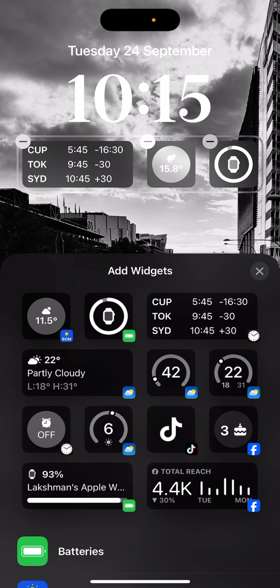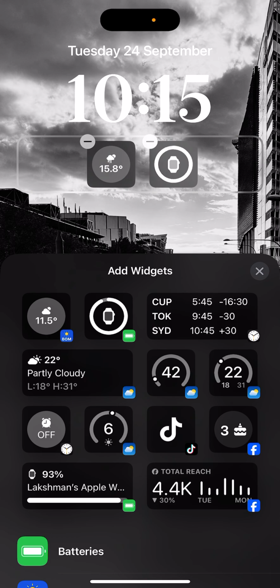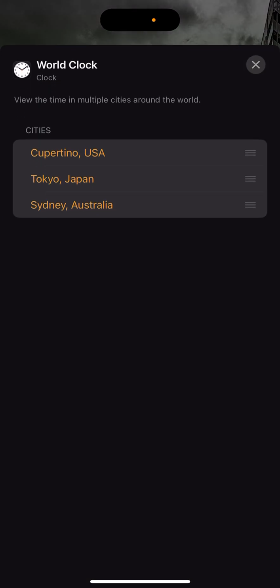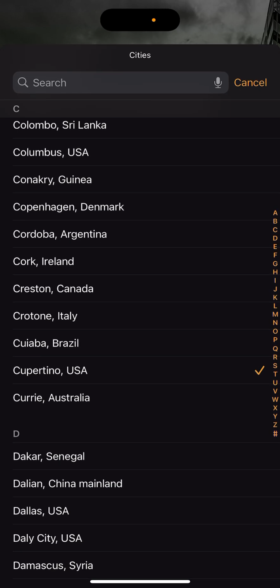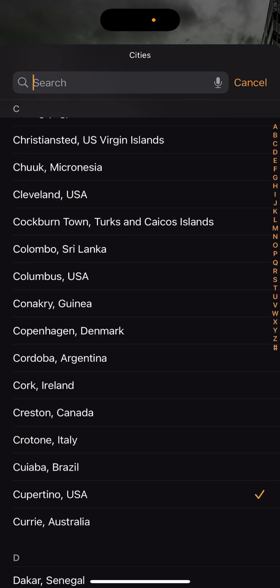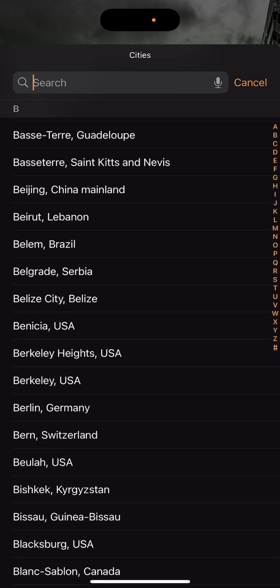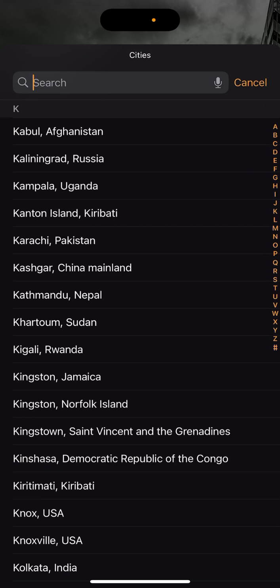So as you can see, it has been highlighted, and you can delete it or add it as well. So what we need to do is just tap on the widget itself again. Don't delete it, but tap on itself, and then it will take you to the list of the cities. Once you are on the list of the cities, tap on the city name itself, and then what you can do is you can type in the city name, or you can just scroll and find city of your choice.